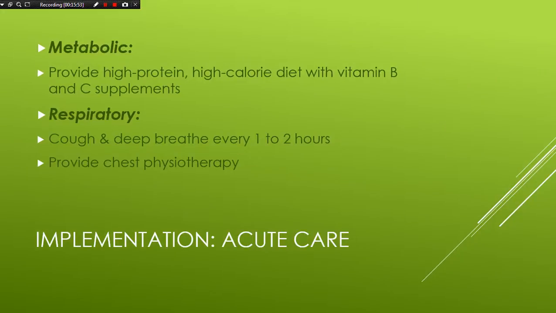Because the body needs protein to repair injured tissue and rebuild depleted protein stores, give the immobilized patient a high-protein, high-calorie diet. A high-calorie intake provides sufficient fuel to meet metabolic needs and replace subcutaneous tissue. Also ensure that the patient is taking vitamin B and C supplements when necessary. Supplementation with vitamin C is needed for skin integrity and wound healing. Vitamin B complex assists in energy metabolism. If the patient is unable to eat, nutrition must be provided parenterally or enterally.